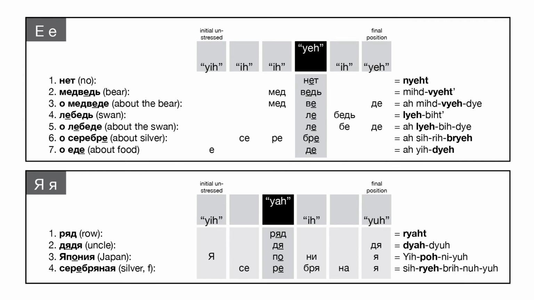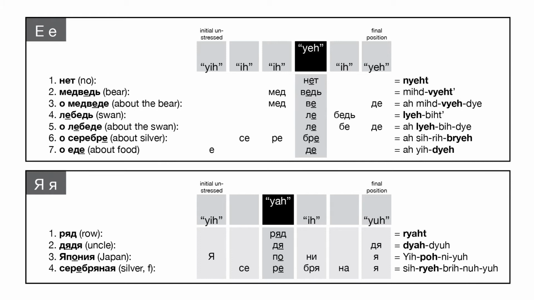Okay, the next two are listed here in the textbook for reference, but I must say they're a good deal less conspicuous than the I and the O. So at this stage, it's by far more important to focus on A and O when it comes to vowel reduction. If you want to master pronunciation, obviously yeah and ya are also important, but I think you'll pick up on this over time. It's harder to hear when you make a mistake with these two. But let's go through the examples.